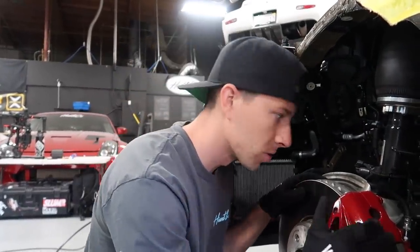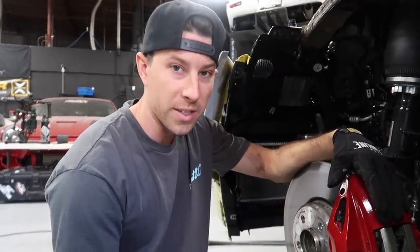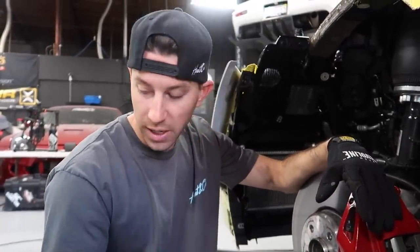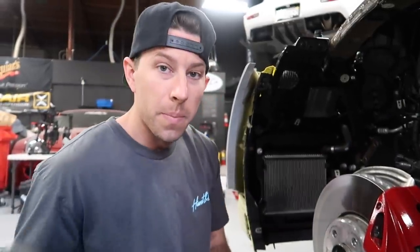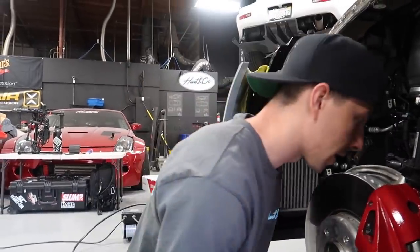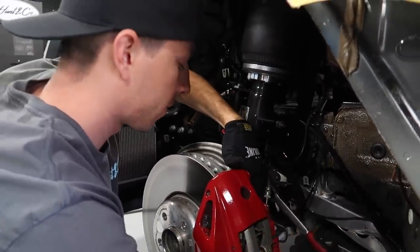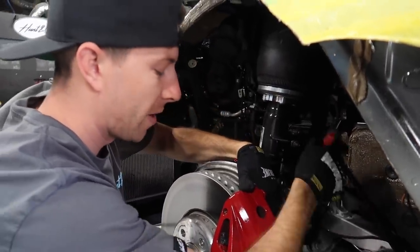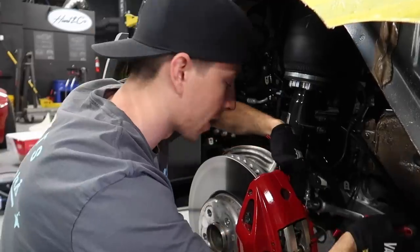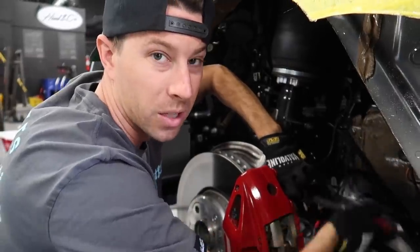Taking off this caliper — I've never done BMW before so it's a slow process to make sure I do everything right. This was so hard to get off. Normally we're used to something old, seized and rusted on, but this is so new and factory spec that it took forever. We ended up having to get the big impact with air and find a way to get the gun in there to break them loose. Now that both bolts are loose, we're taking off the top bolt holding the caliper. I'll hang the caliper and then remove the rotor. I like to do the brake lines last since that's the messiest part.